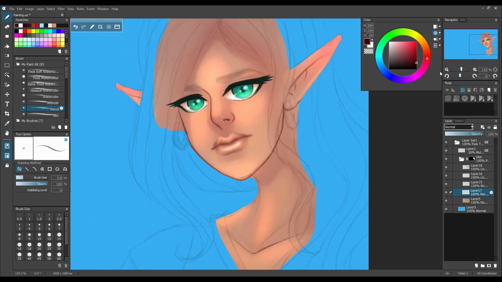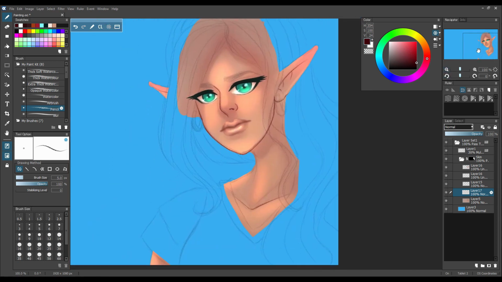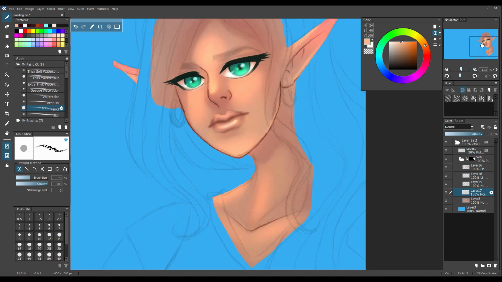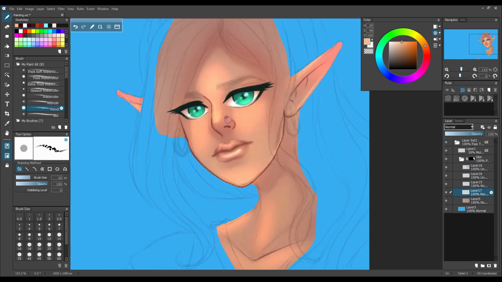So that's about as much line art as I will generally add. Otherwise I don't really add too much of it. And I'll often use this textured brush to go in and make the skin look a little bit more interesting. Oops, that was the wrong hotkey.